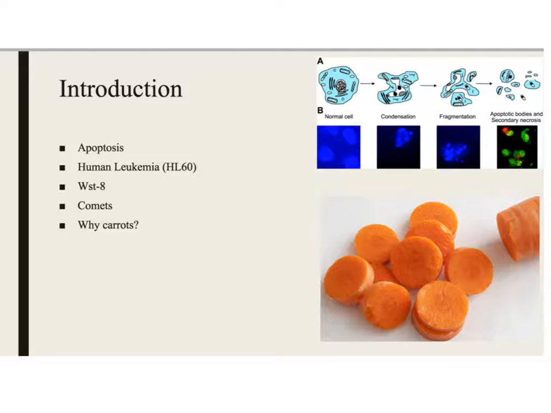And why did I choose carrots? I looked at a paper called Bioactive Chemicals from Carrot Juice Extracts for the Treatment of Leukemia. Here they looked at carrot juice extracts where they treated myeloid cells for up to 72 hours. This induced apoptosis and inhibited progression through the cell cycle. So I wanted to look at this in my study, but instead I used raw carrots that were cut up, and I got the extract from them.